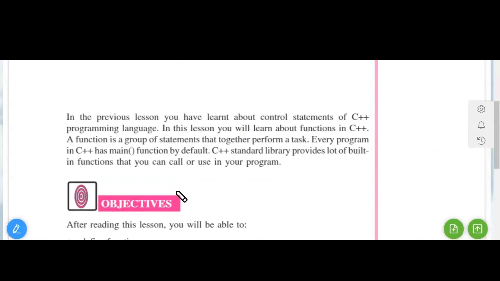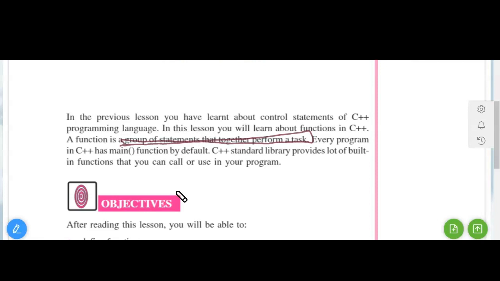A function is a block of code, or a group of statements, that together perform some task. We can also say it is a set of statements that perform a specific task.